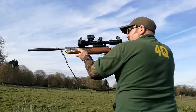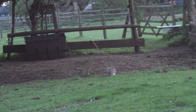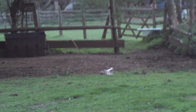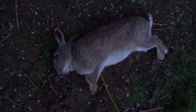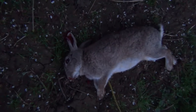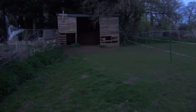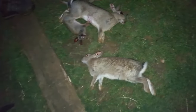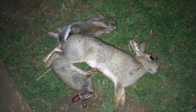Okay. Did you get him? Got him. So there's that rabbit I just got with the snipe. You can see blood clot in the ear, and it's always a good sign of a brain shot. That's just losing the light now. This camera's not got night shot, but he was shot from inside that barn there, not too far. So, using my phone, it's got a light on it. So there's the one I shot, and here's 3 what Davy got.